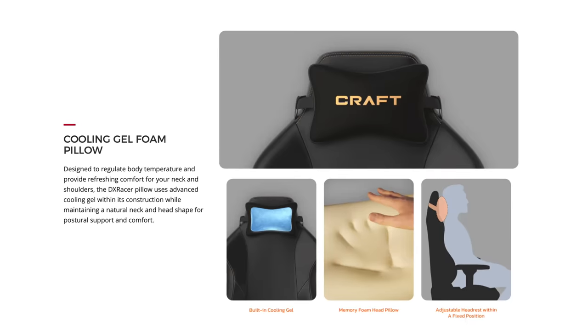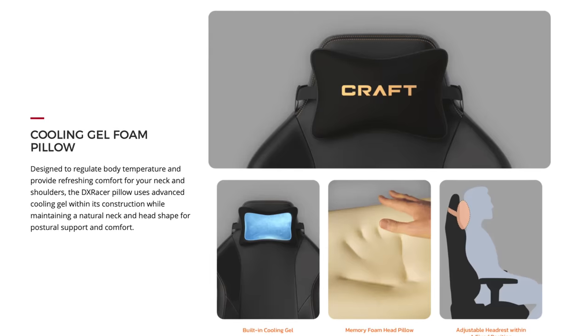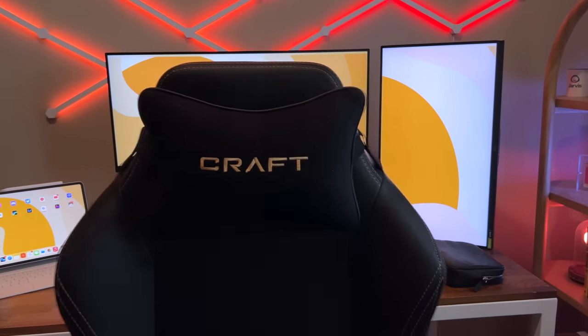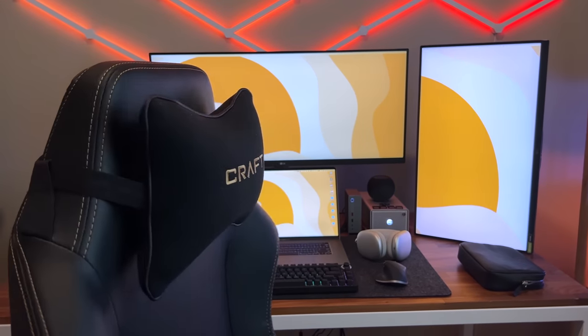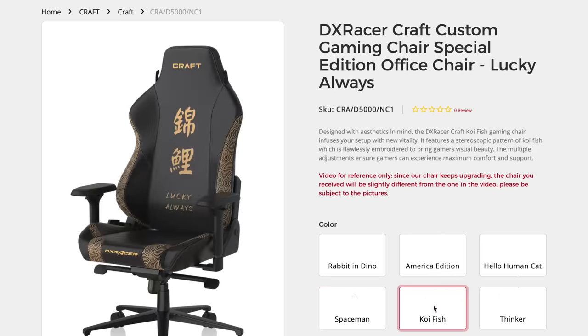It's technically a gaming chair, and if you caught my recent videos, you know I used to have an Xbox on the desk hooked up to the gaming monitor. I moved that off the desk — it's now back hooked up to a TV. So I'm not really gonna be using this for gaming. For me it's just a nice office chair with a lot of really great features. My biggest takeaway after trying out this chair was: don't neglect the seating aspect of your setup. Monitors are great, the computer itself is necessary, you might have speakers and all kinds of different things, but the biggest upgrade is better seating, honestly. This thing's 469 bucks — definitely not cheap, this one's a luxury. Comes in a bunch of different designs.